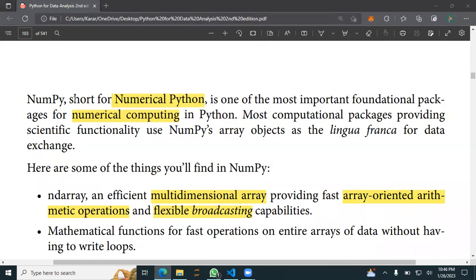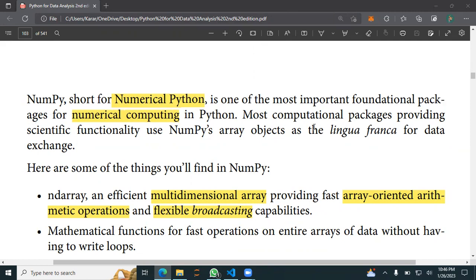So yeah, NumPy, short form for numerical Python. Internally it does numerical calculation, and it's made for that stuff. It's one of the most important foundational packages for numerical computing in Python.